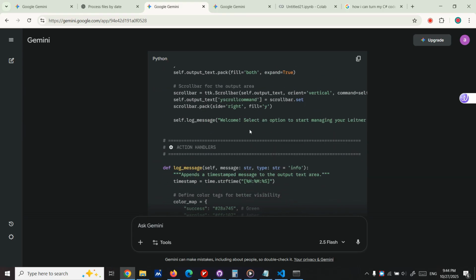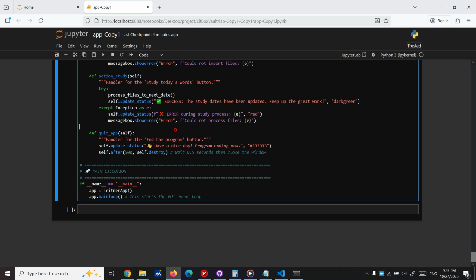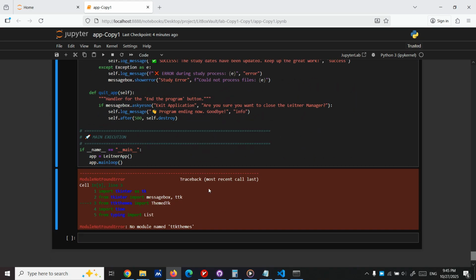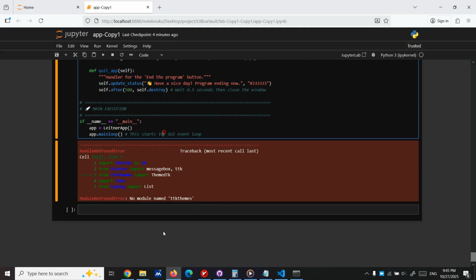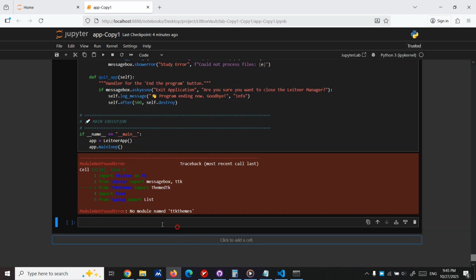React is one of the best things for writing a web, and React Native. But I'm not going to use that because I don't need them now. Okay, let's run it here. No modules, no pip install.